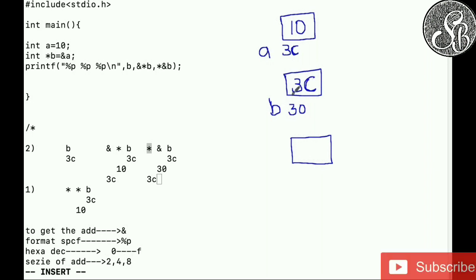But a little twist happens. He will tell one of his friends, let's say the friend's name is C, that I will be sharing the address of this one. What is the address of this one? The address of B is nothing but 30. The main intention is that this 30 should reach here, guys.